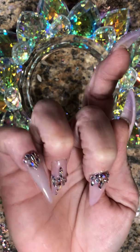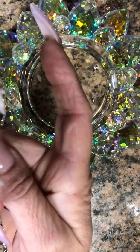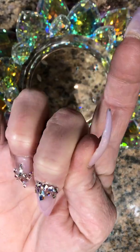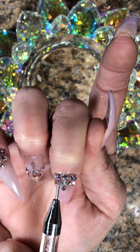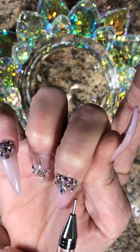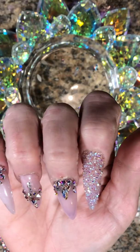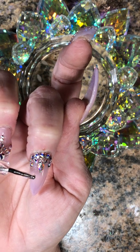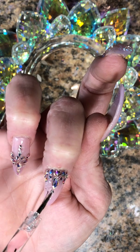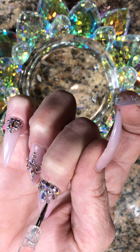And I'm going to start sticking stones where there still is gel. That way, there's no big bumps when I go back. Let's get that in. Okay. Just a few seconds. As soon as that stuff hits the light, it starts to cure, so. Okay. I'm gonna put some more in here. I think I'm gonna fill that spot in there. I'm gonna come around. Try your hardest not to get it on top of your diamonds.